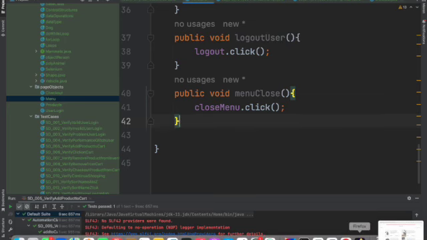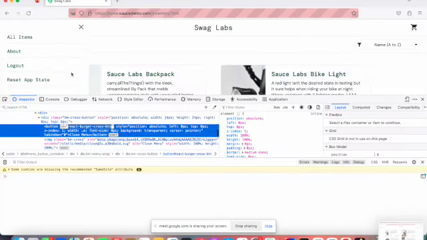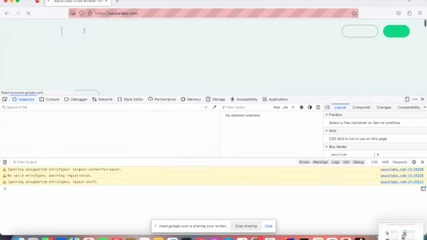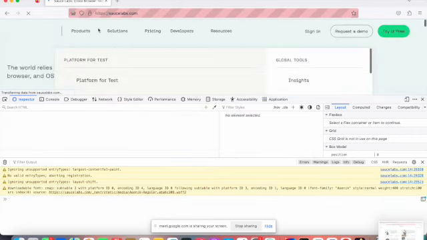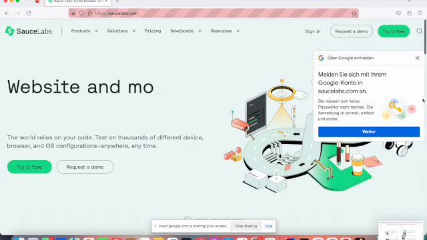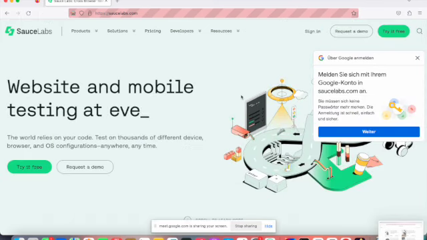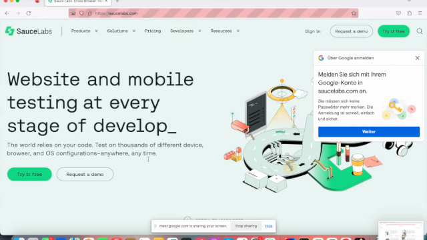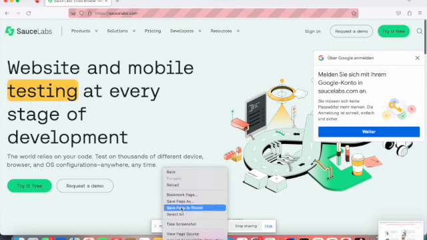So let's check this about again. If you click on about, it takes us to another page, something different. And it takes us to this place. How do we go back? Let's see.